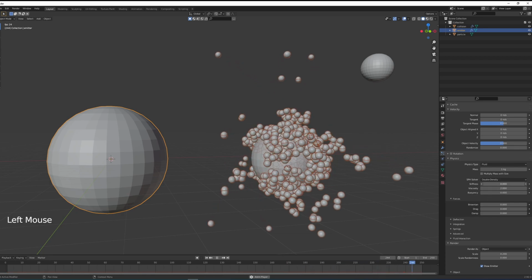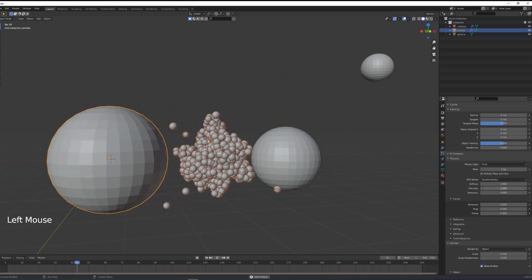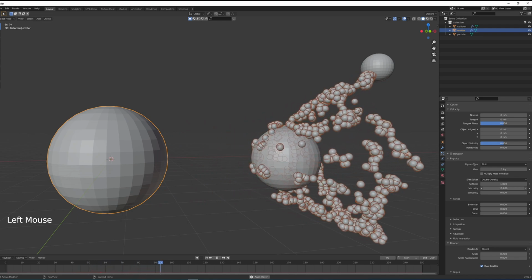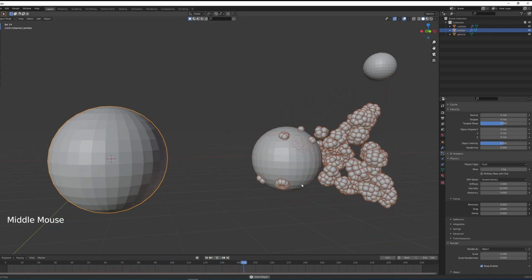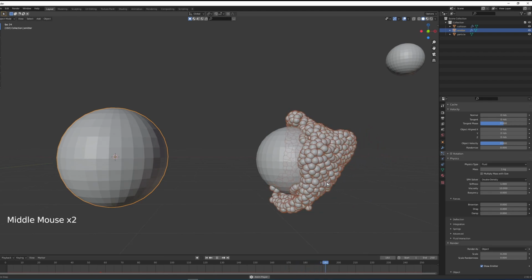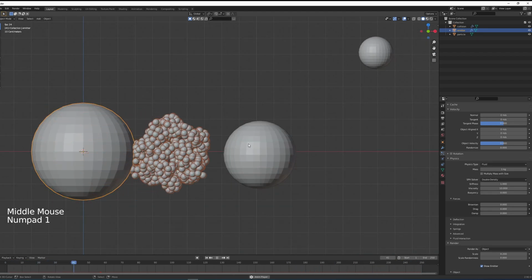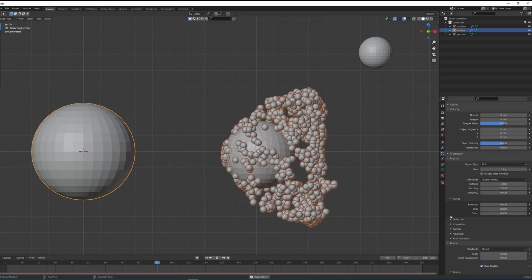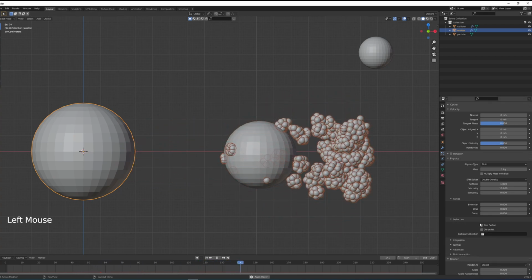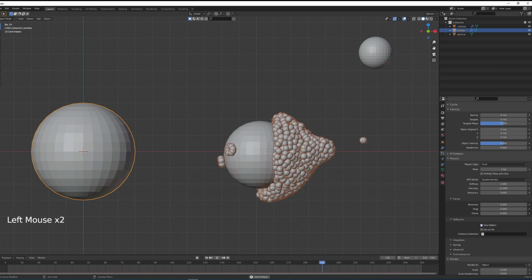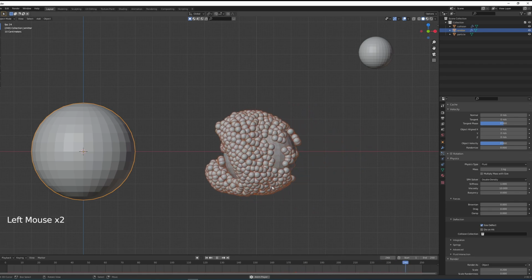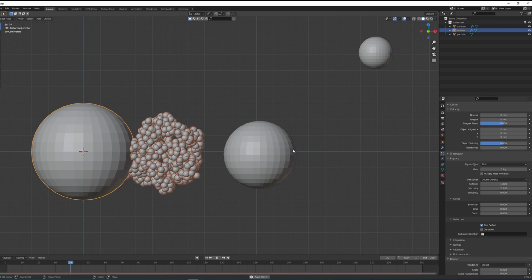There's a bunch of things you can try. The viscosity one is really interesting and I like to use it a lot, because it makes this sort of fluid, sticky type of simulation and I just absolutely love it. Deflection, you can use the size deflect, and this is also going to influence the collision distance between the particle and the collision object.